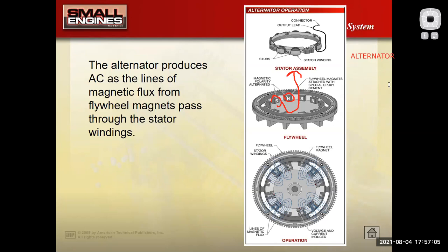But instead of an alternator or a generator like you might have on a car, a small engine has to do that same thing. It kind of uses different parts. It has to do the same thing, but we want to do it for a lot less cost. We want to do it in a smaller package. And so we put magnets on the inside of the flywheel. We put this piece called a stator assembly in there, and it's a bunch of coils of wire. And it can be wired up a variety of ways to do different things that I want to do, namely run lights, charge a battery, this type of thing.